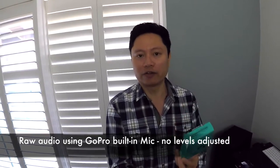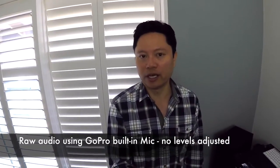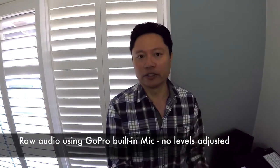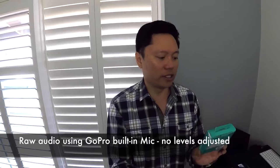This is going to serve as a microphone test for this system. Right now you're listening to just the standard GoPro microphones — it doesn't sound very good, it's probably a little bit low. I'm not adjusting this audio at all, so it's just the raw audio out of the GoPro with the built-in microphones. Let's go ahead and plug this in.